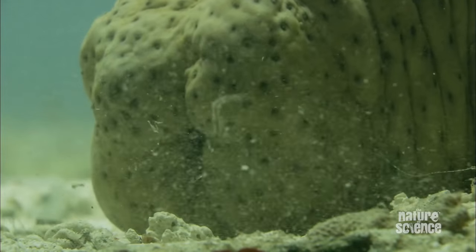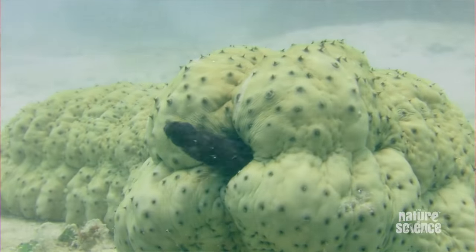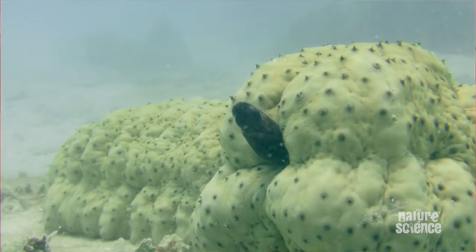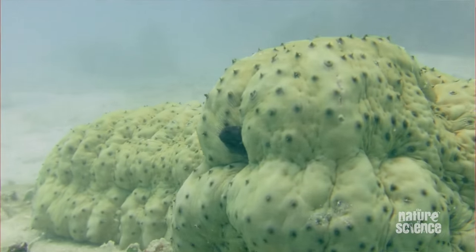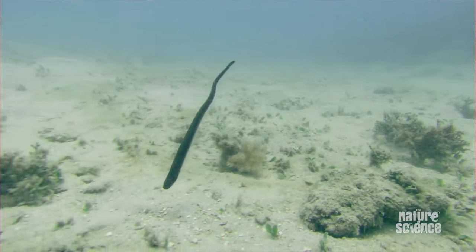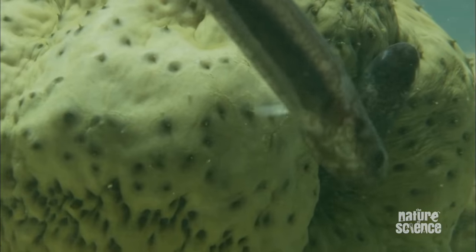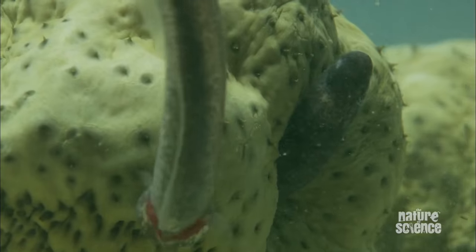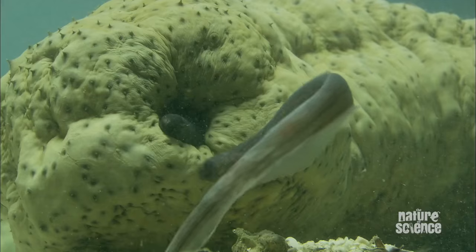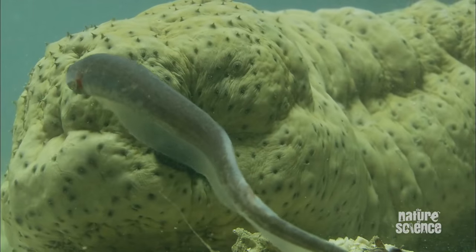These are seriously cool animals. They'll live inside the sea cucumber but come out to feed - they'll sneak out the back end, go feed, and then zip back inside again. It's not just a simple relationship though. The pearlfish will actually sometimes feed on the respiratory trees inside, and often feed on the mussels in there. They'll often breed in there as well. The world record I know of is 15 of these little fish in one sea cucumber - they breed, they lay eggs, and the eggs get squirted out the back end, hatch, and little pearlfish swim off elsewhere.